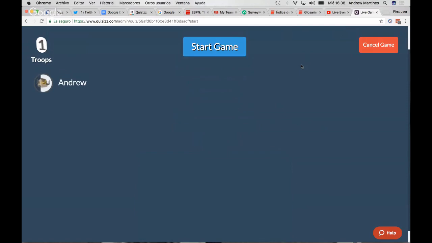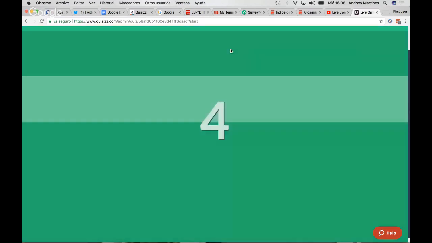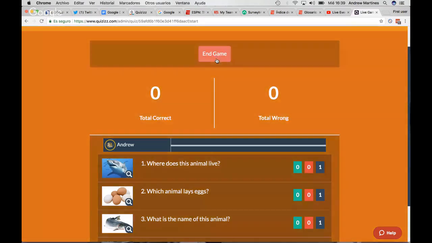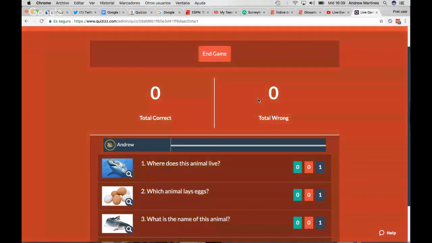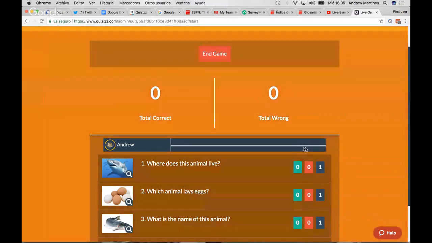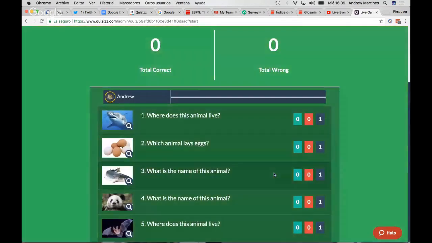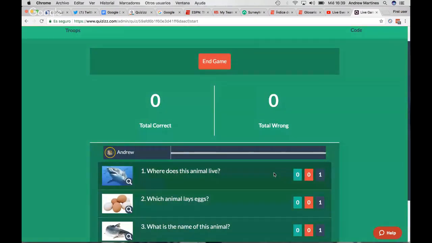Okay, so then I join. So once you have one person, and it doesn't matter how many or when, the teacher just hits start, and then anyone can still continue to start and play for whatever time, as long as the teacher does not hit finish game, end game right up here. And the teacher gets all the live data during the game while everyone's playing. You can see where the students got the questions wrong.